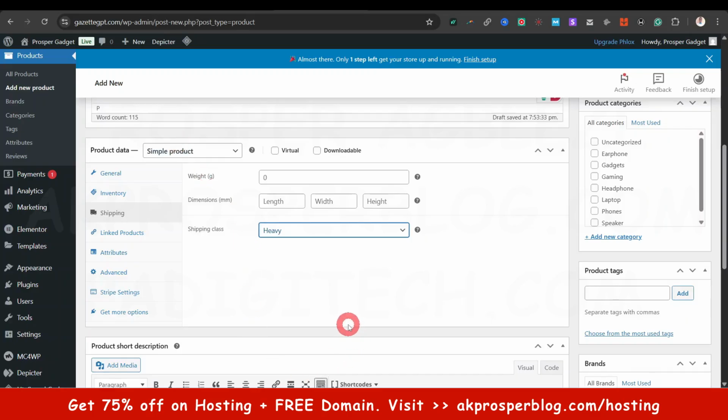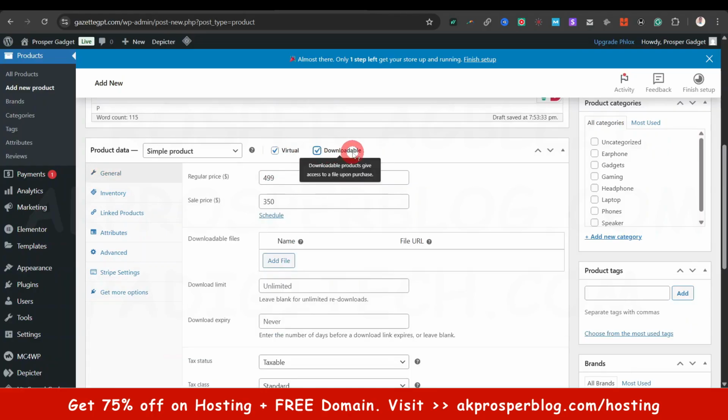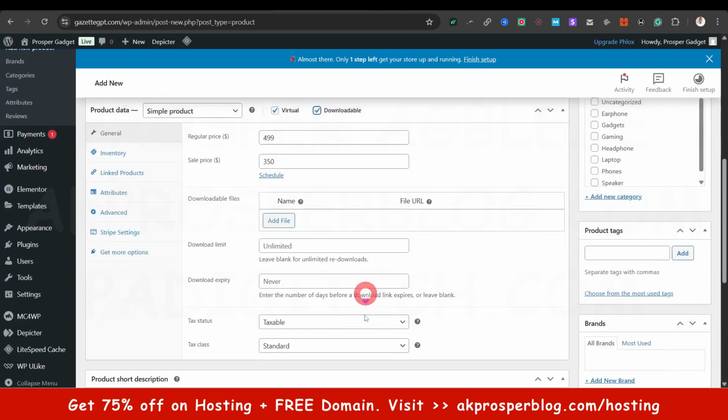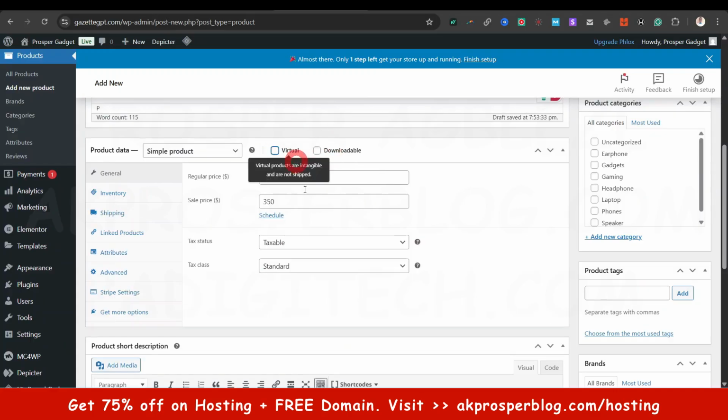So as you are doing a digital product or downloadable product, this is where you are going to select if it is a virtual product or if it is a downloadable product. Okay, you can see as I selected downloadable, there's an option to upload the downloadable file, the name, the URL, or you can add the file. How many times can they download it? Okay, I just need to mention this, but we will not need it. This is a physical store, all right? We are selling physical products, all right?